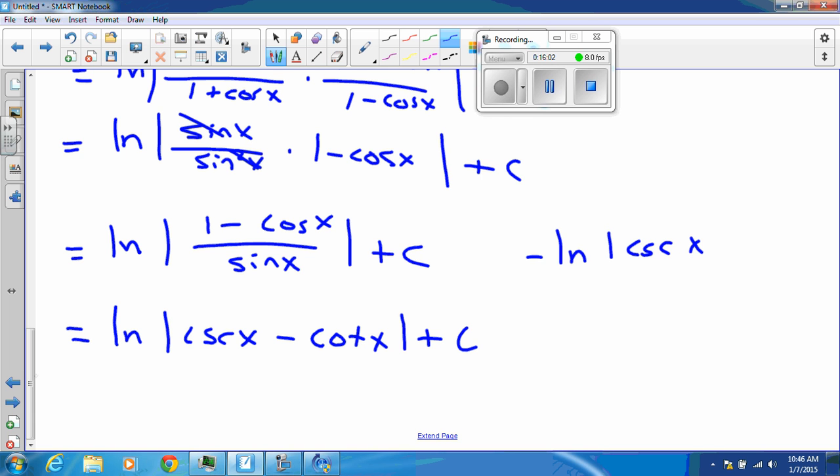We have negative natural log of cosecant plus cotangent, which just happens to be equal to the log of cosecant minus cotangent. It looks like I brought the negative 1 to the inside in a weird, strange way, but actually what I did was a lot of algebra. So one of the things that you can do for yourself sitting bored in English class is to say, self, prove that the integral of cosecant is equal to log cosecant minus cotangent. And that'll keep you occupied for at least 20 minutes.